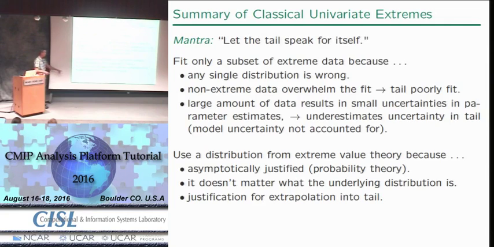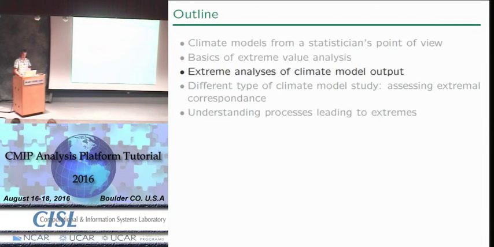And then the other thing that's useful often in applications is you want to extrapolate. You might have 50 years of observational data in Boulder, but you need to say something intelligent about a 100 or 200 or 500 year event. And these extreme value distributions give us some justification for extrapolating from the data we've got to saying something intelligent about an event that occurs more rarely than the data set we have.